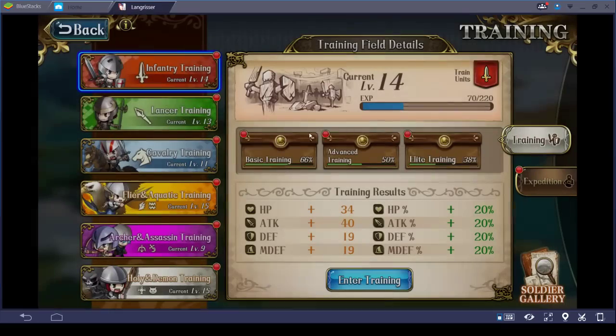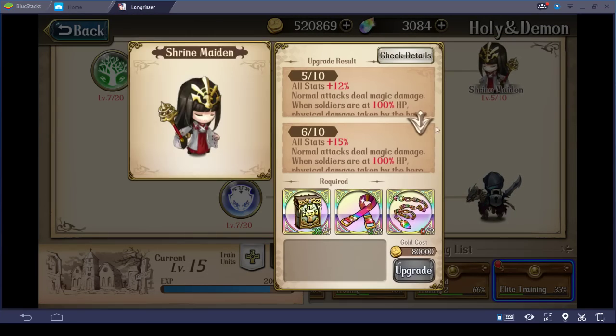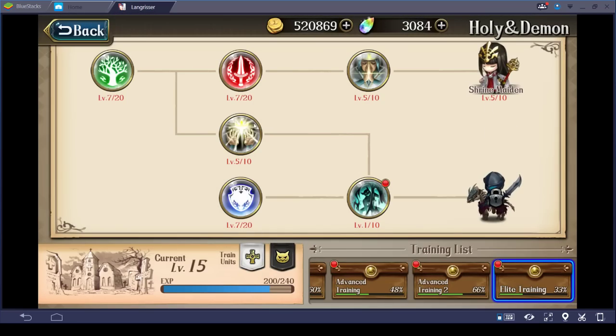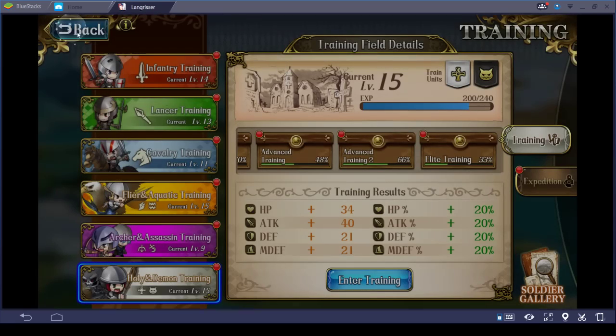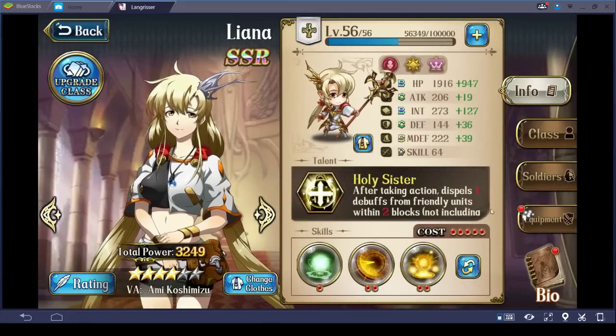In terms of the Shrine Maidens, because it's 50%, I guess I did upgrade them a bit. Yeah, so they're now level 5. So Shrine Maidens are level 5. And they made all the difference in keeping Liana alive at that very end.